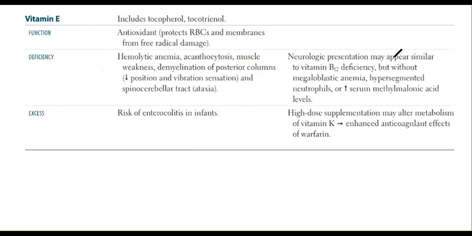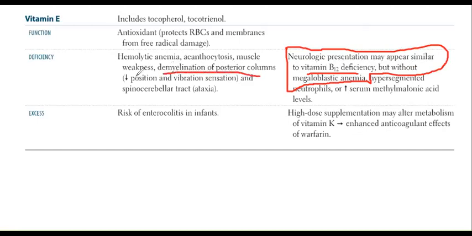Then, neurologic presentation may appear similar to vitamin B12 deficiency. Now this point is very important for your MCQ. Just mark it MCQ, make a box or something. Okay, so now see what is written here: the neurologic presentation may appear similar to B12 deficiency. I just told you that these things that are happening are the same as B12. So you have to think B12 and E both.